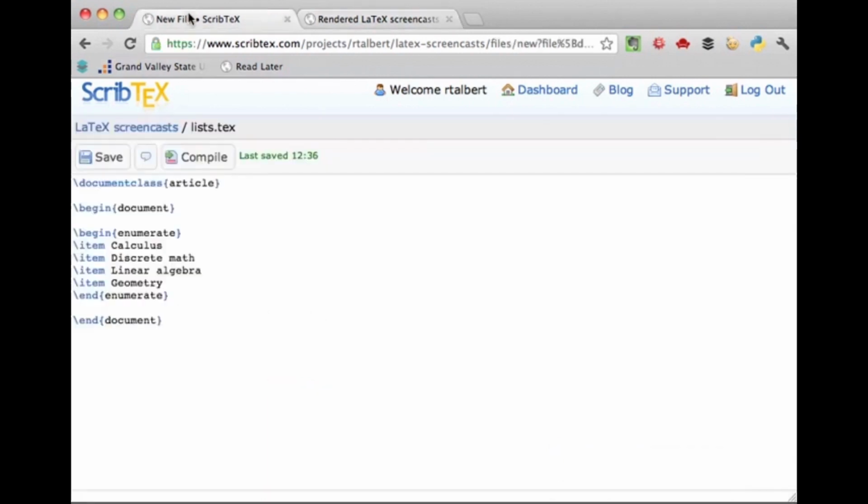If you want to create a sublist, just start a new enumerate environment within the current one. For example, let's suppose I wanted to add Calculus 1, Calculus 2, and Calculus 3 as a sublist underneath the Calculus item. Go underneath the Calculus item and start a new enumerate environment. And then add those three items.